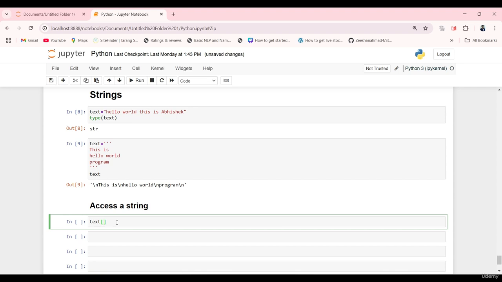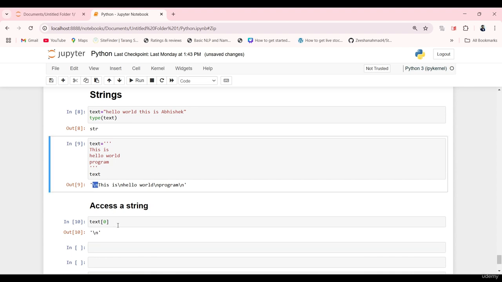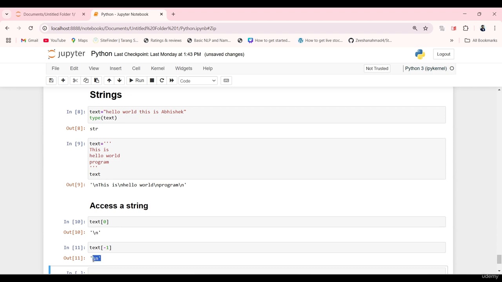Suppose I write 0, it will give me the first character. You can see the first character is \n. And if I write text[-1], -1 represents the last character, so here you can see it is showing me the last \n.